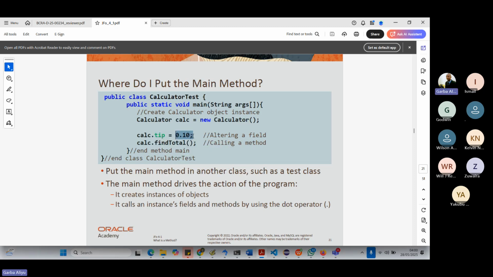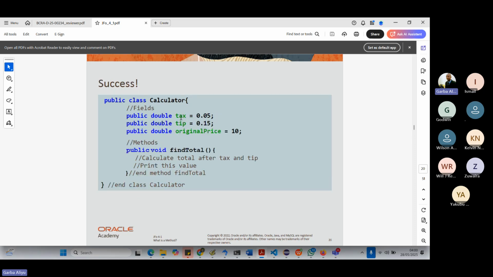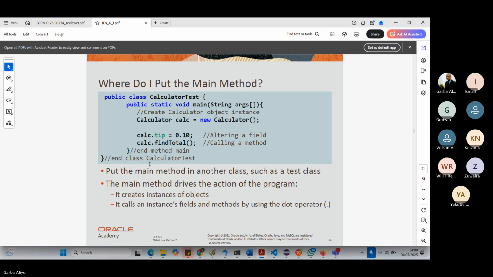That gives us the 10%. That is altering a field. Which field are we altering? Remember, we have fields here, this one as 0.05 and this one as 0.15. So these can be modified because they are public. When they are public, you can come and modify them here. And now we change TIF from 10% to 10%. So this is it now. That's why we say altering a field.